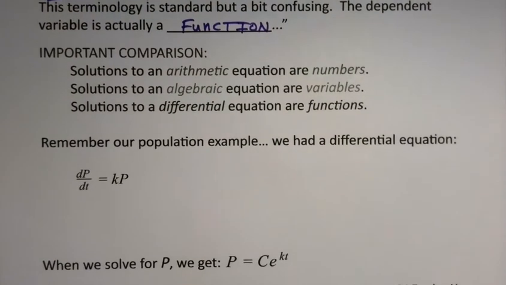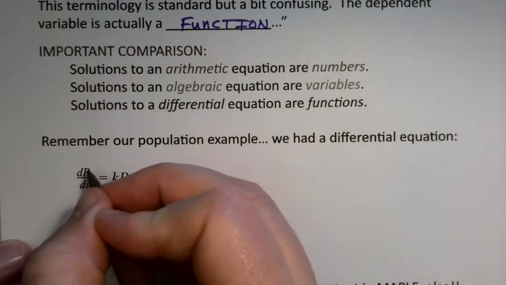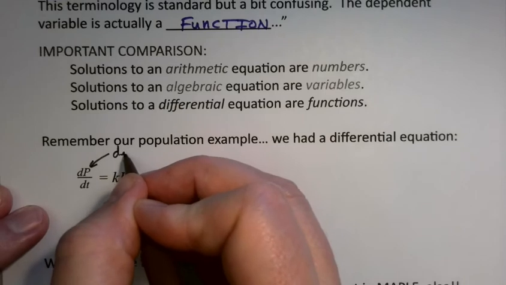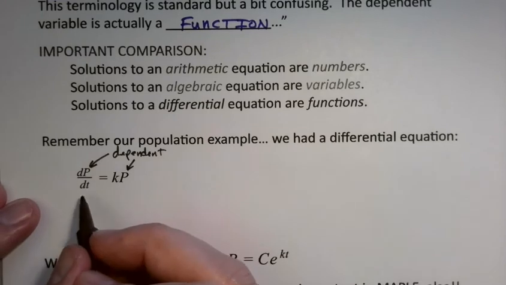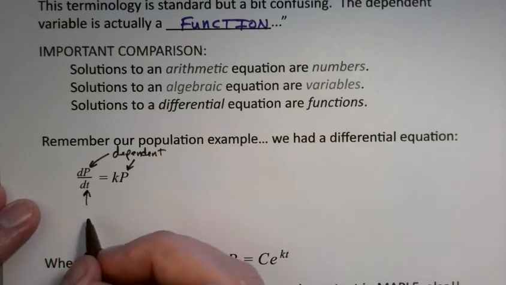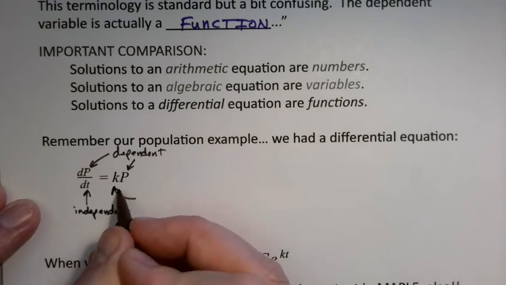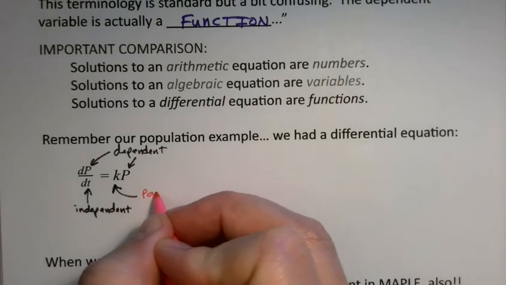Just as a reminder, we've seen this already. We've played around with this. And if you remember, we can read the differential over here. We can read the derivative operator to see that must be the thing that's on top. That must be our dependent variable. And it appears over here on the right-hand side of the equation. Down in the bottom of the derivative, you can tell what the independent variable is. And of course, that means whatever is not part of the derivative over here is either another extra variable, another function of the independent variable, or, as in this case, we have something different. And in this case, we call that a parameter.